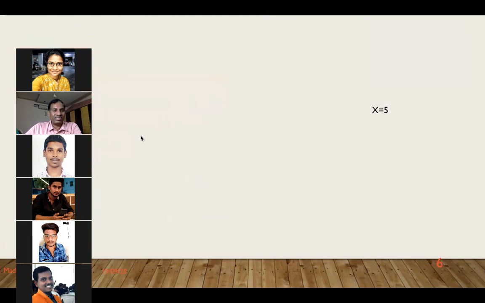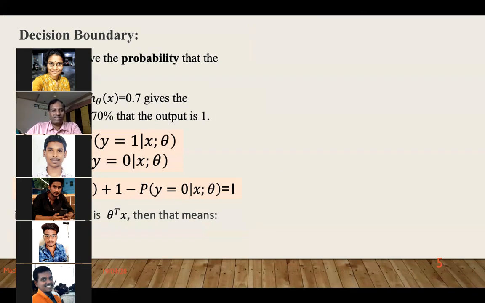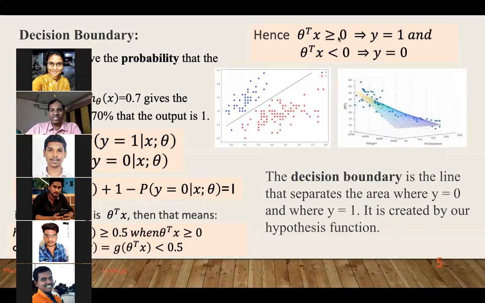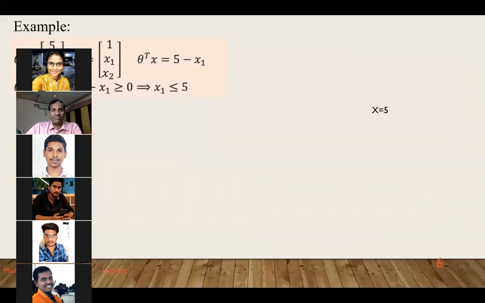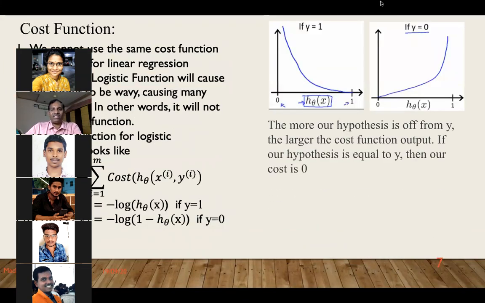What is your assumption? H theta x, that is what exactly we said, right? Theta transpose x should be greater than 0. Then h is again the sigmoid function, that is 1 by 1 plus e power minus z. So that should be greater than 0.5. So if it is greater than 0.5, your cost is becoming what? See this, if y equal to 1, we already know the class is 1. Then we computed from our fitting h theta x. If h theta x is greater than 0.5, somewhere here, right?